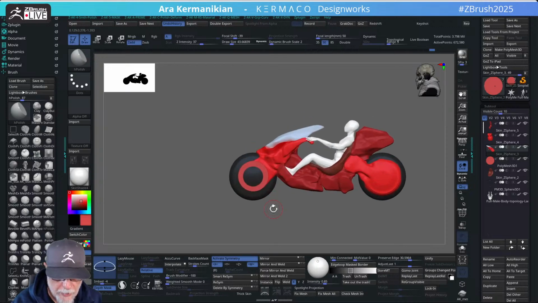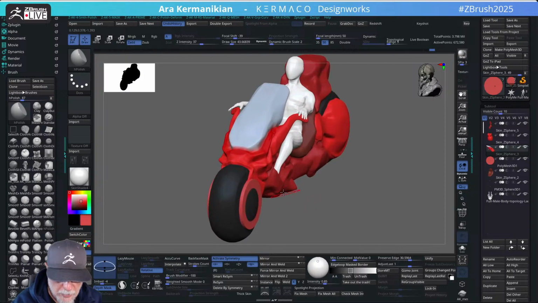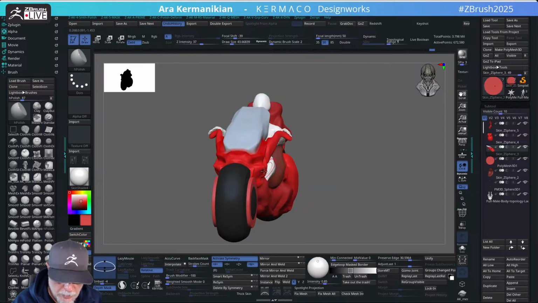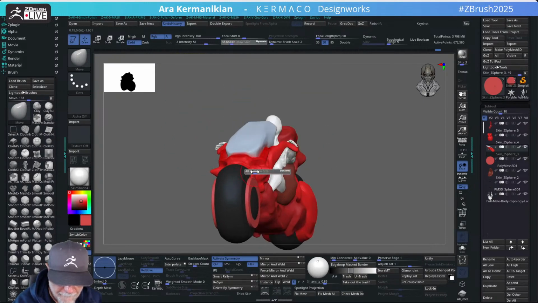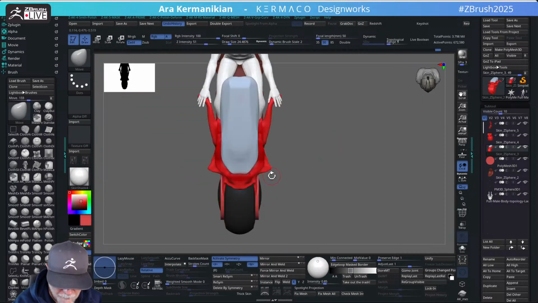All I'm doing is just finding the major shapes and then working those out. So these would be cool as lights. So let's just kind of pull these out like this. Maybe these could be lights like this.